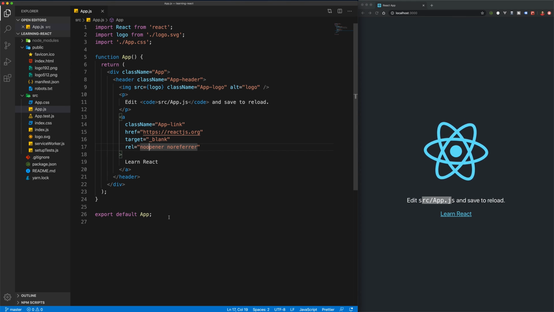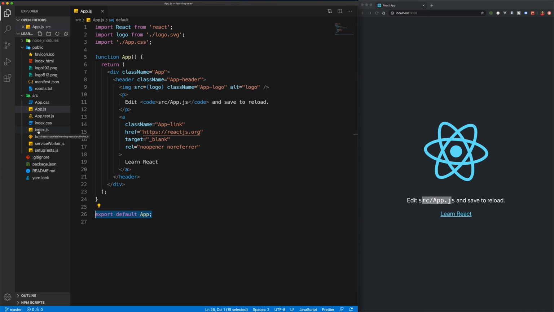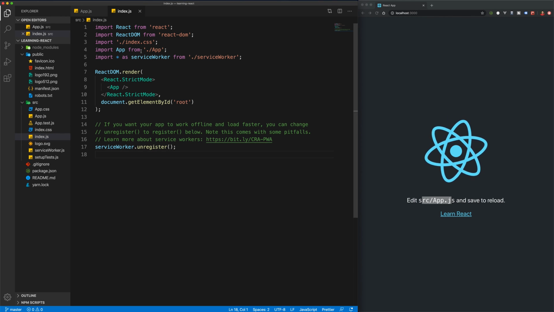Now down at the bottom of the file, we're also making use of an export, and that's a very good sign to show you that this isn't the entry point into our app. This is actually just a component, and this is being used by another file. If we take a look at index.js, that is typically the main point of entry into any JavaScript app. So let's open that up, and you can see that over here, we're also making use of the React library and the React DOM, and we've also got some CSS files over here. But most importantly, we have imported App from ./App. So we've actually imported this App into the index file, and we're making use of that over here.